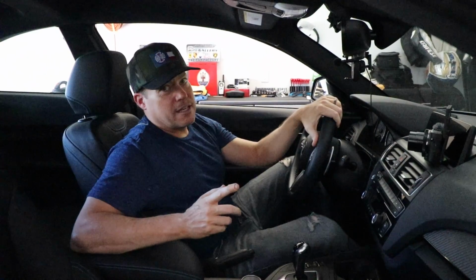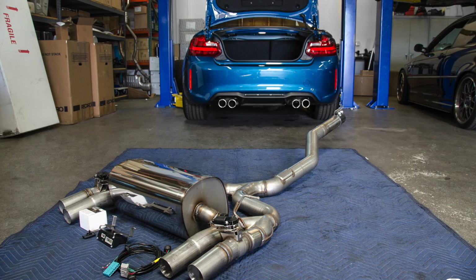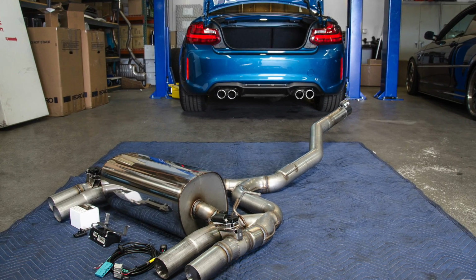All right, let's talk about the elephant in the room. This thing is not cheap, okay? And this is a big consideration for a lot of people. The exhaust in this car, and this is not a full exhaust, this is from the catalytic converter back to the muffler.